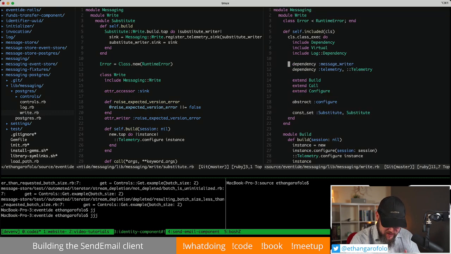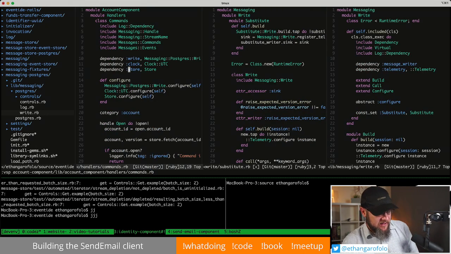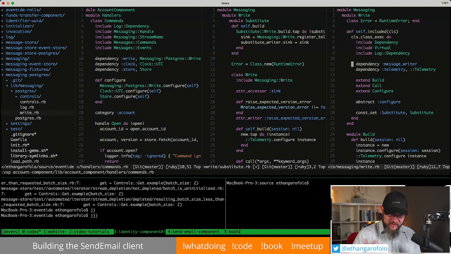We have a dependency on a message writer. Right, looking in the wrong place. So let me open up a handler class again real quick. If we go account component, lib account component handlers commands.rb, we have a dependency on write, which is this class over here.